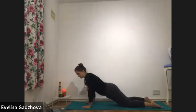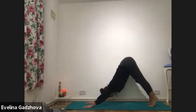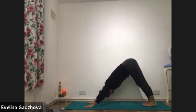And then exhale, press the knees, tap the toes through child's pose. Lift your hips first, as high as you can on your toes. And then drop the heels down. Let's take 5 breaths in still down dog.